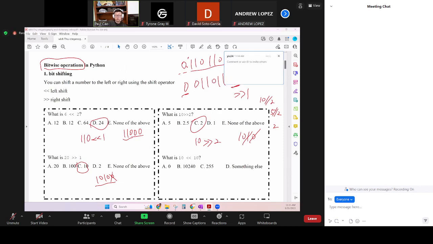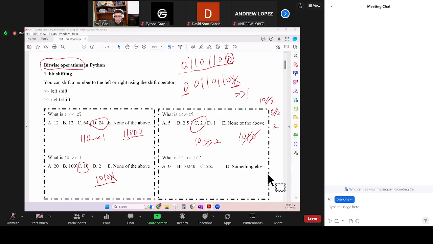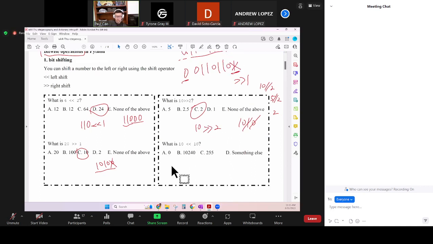Now, how about the last one here? 10 left shift 10 positions. What would you say the answer is?